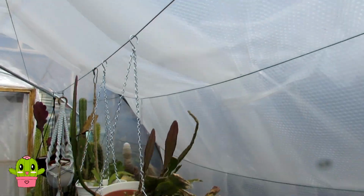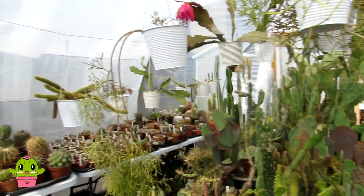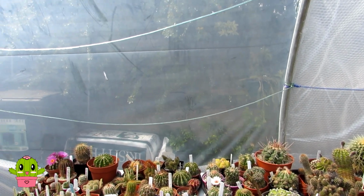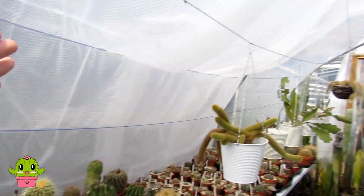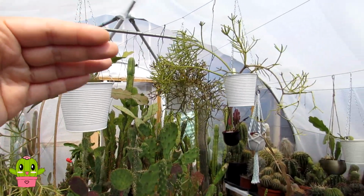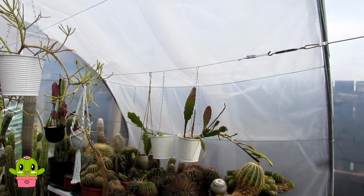We've got these ties here as well, which has been great because we use that to hang up the hanging baskets. But it has not been practical. The bubble wrap kept falling down. It was a real dilemma. And we've removed the bubble wrap now because it's summer and we let the sun come onto the plants and the heat. Kept this bubble wrap in the middle section because this is where we have more of the epiphytes hanging up and they need a little bit more shade. So, plus it would be a lot of hassle taking it off the middle.